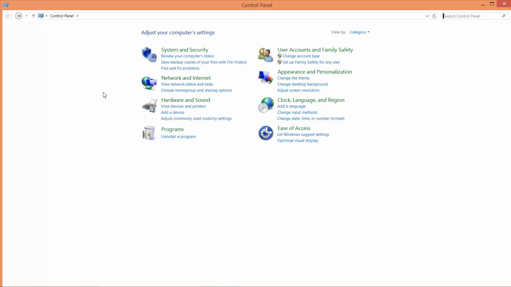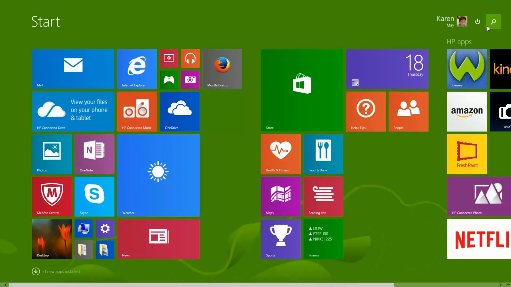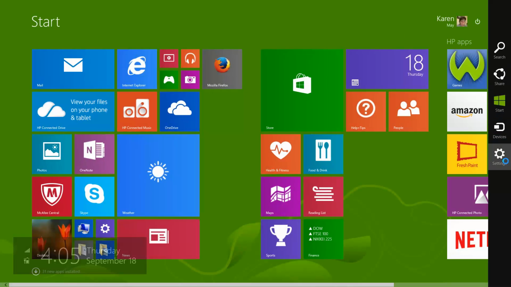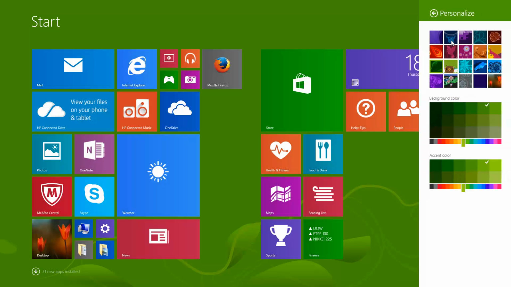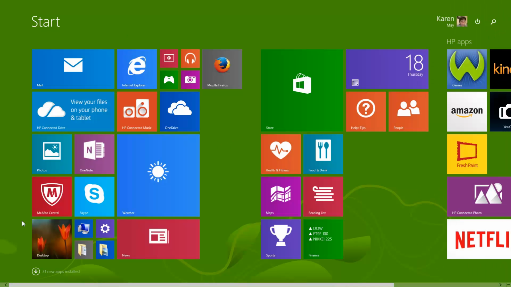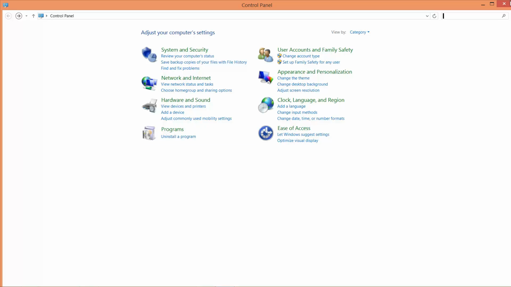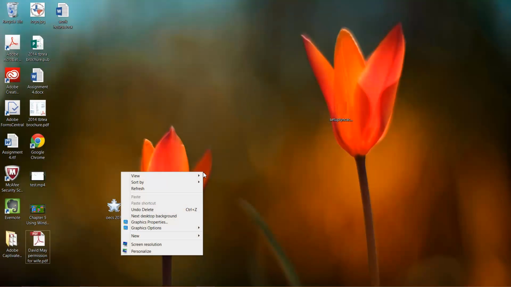Looking at your screen for a long time can cause mood and eyesight problems. By personalizing color, sounds, etc., it can help your eyes and the mood. You can change these from the desktop or the start screen by clicking Settings, then Personalize. You can also make changes by right-clicking the desktop and choosing Personalize.